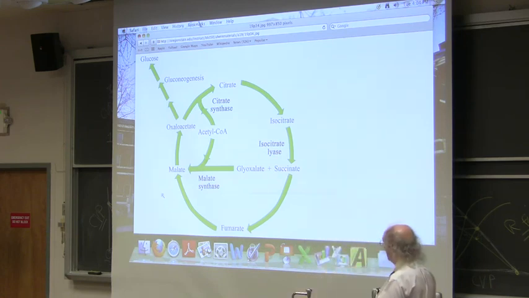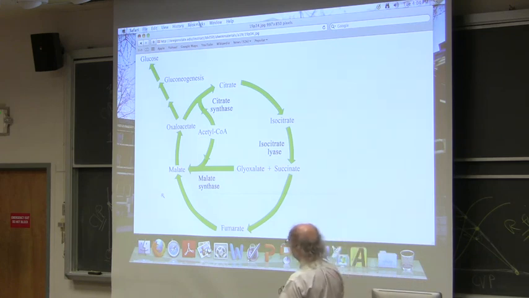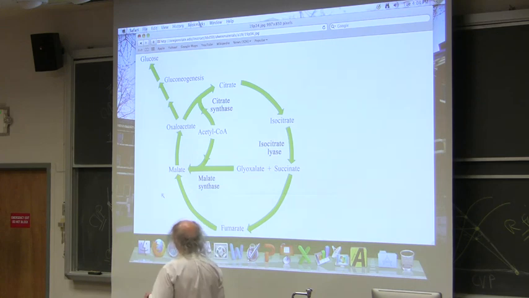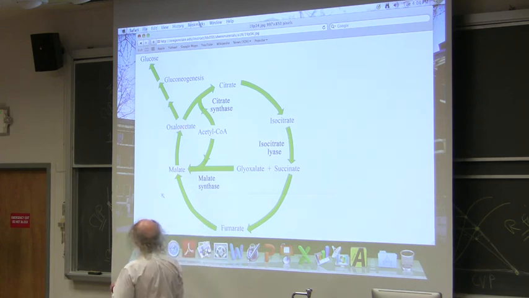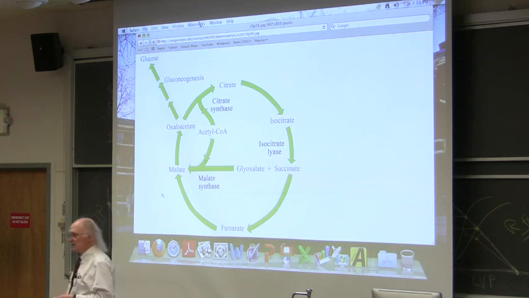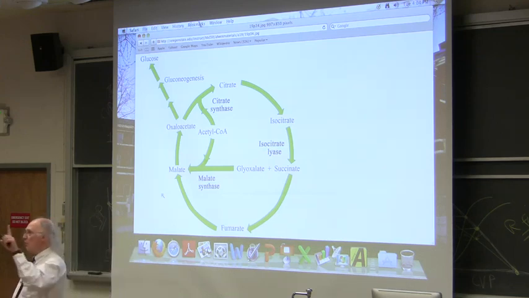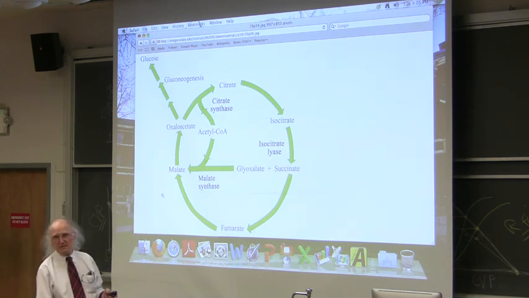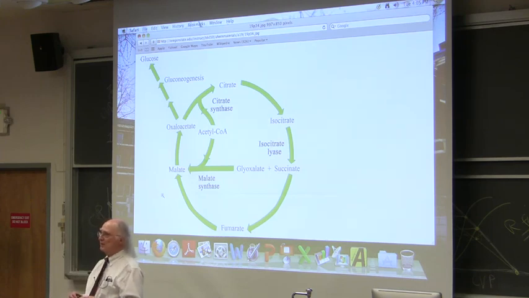So this succinate, of course, goes through the regular reactions of the citric acid cycle. Succinate to fumarate to malate. Well, now we get over here, we've got 2 malates, and we get up to here, we've got 2 oxaloacetates. We started with 1, we now have 2. That's a net gain of 1. And we don't need 2 to make the cycle go, we only need 1. This other one can be used for something else. One of the things it can be used for is to make glucose.